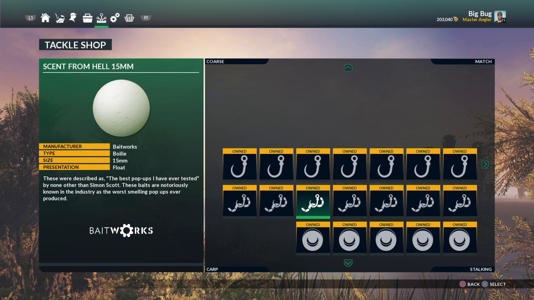These baits are notoriously known to the industry as the worst smelling pop-ups ever produced. That sounds quite appealing. The scent from heaven. So it's a Baitworks bait, a boilie, a 15mm float. These mega buoyant pop-ups are regarded as the best pop-ups ever produced. As you can tell, they all say that. Every company says that about their baits, guys. But by many in the angling trade, a fruity, uplifting smell compared to the scent from hell.